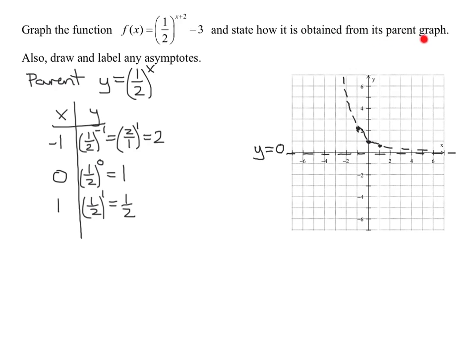Now we've drawn in the parent graph, we have to figure out how the graph of f of x is going to be obtained from that parent graph. So f of x is 1 half raised to the x plus 2 minus 3. And so we have two effects going on with this graph. We've got the plus 2 that's inside the function with the x, and so this is going to be a horizontal effect. And horizontal always does the opposite of what you think. Plus 2 horizontally is going to shift it left 2, not right 2.